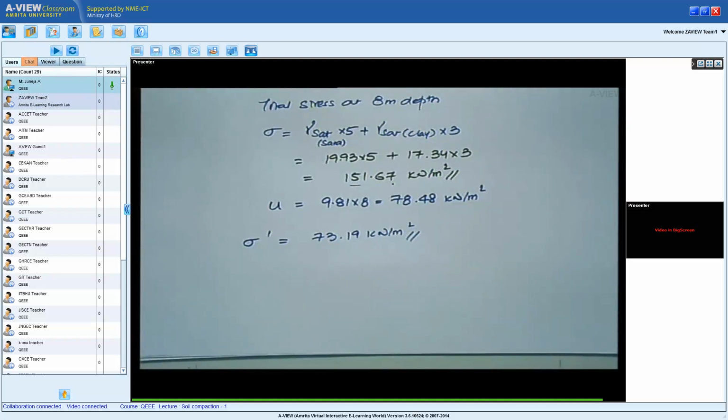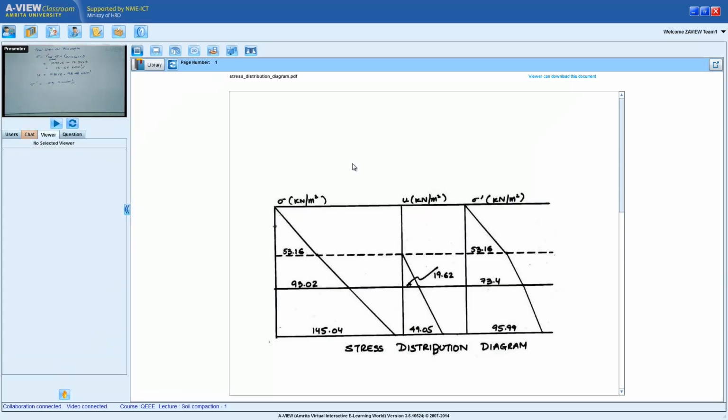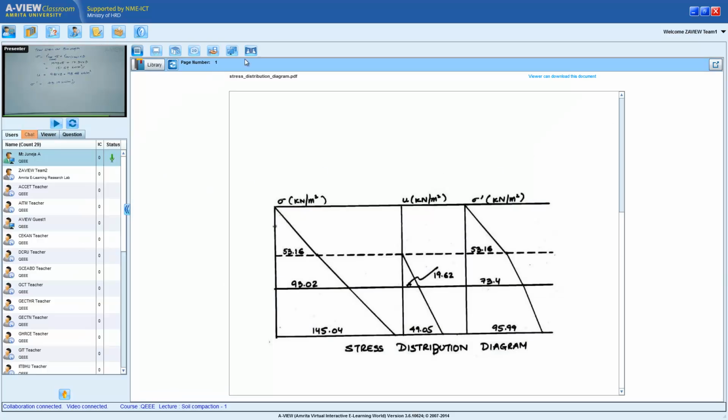Please compare this value to the value which you will derive at home, and make out a statement. The statement should be that the effective stress has decreased when the water table has gone up. So the rise in water table ensures that the effective stress decreases. Now the third part, I would like you to try at home again, which shows what happens if the groundwater table is 1 meter above the surface.